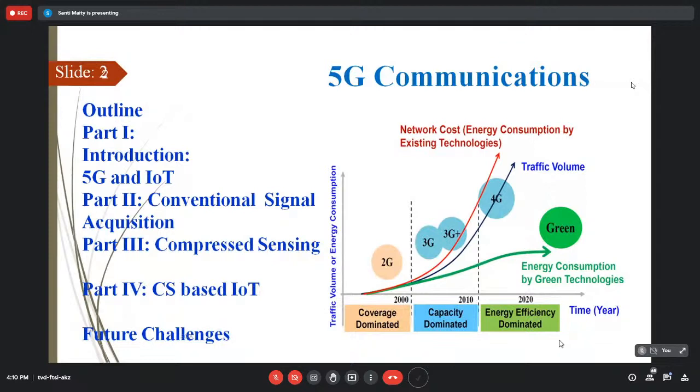And we see that the promise of this technology is energy efficiency, because these mobile cells are battery driven, and after a certain time we need to recharge. And this power consumption has environmental issues: tons of carbon emissions, because billions of these tiny mobile devices worldwide are continuously consuming power, which leads to global warming. So tons of carbon dioxide are emitted, and that necessitated us to look for green communication in the form of low power energy.